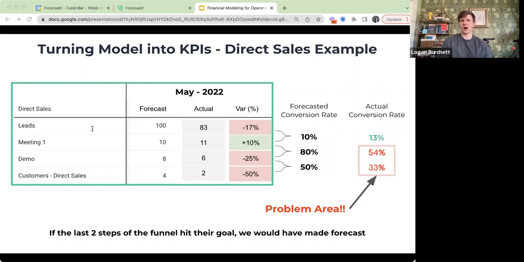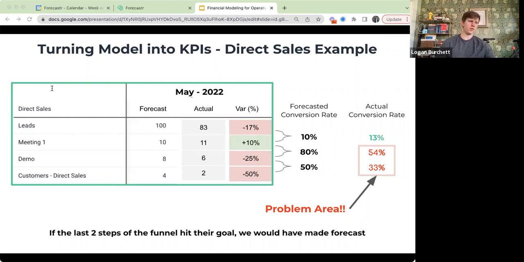Maybe try out new software, a note-taking app, whatever it is, prepare for the demo more ahead of time, tailor it to the person, right? All kinds of stuff that you can do once you understand where you want your conversion rates to be, and then measuring them against where they actually are. So that's how you really optimize a funnel. That's how you can use a forecast to optimize a funnel, by setting targets of what success looks like, breaking it down and tracking it for each step of the funnel. That way you can know where to optimize.